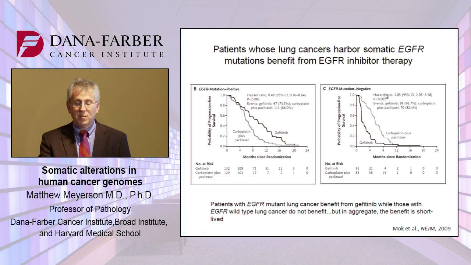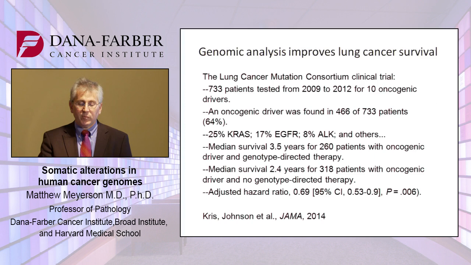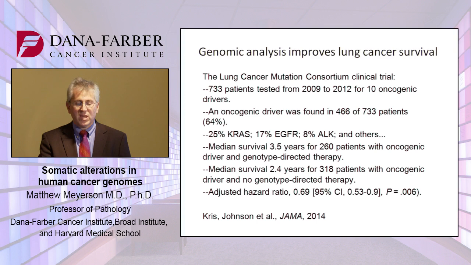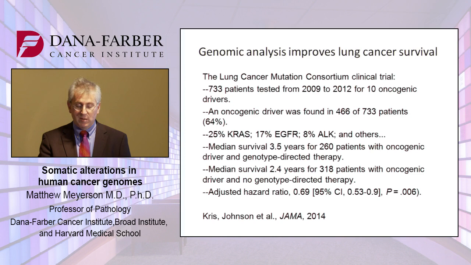But in aggregate, the benefit is short-lived. Similar studies have now been performed for erlotinib, afatinib, and a variety of other EGFR inhibitors. More broadly, genomic analysis has now been shown to improve lung cancer survival. This is work of the Lung Cancer Mutation Consortium Clinical Trial, led by Mark Criss, Bruce Johnson from Dana-Farber, Paul Bonn, and others. In this trial of 733 patients, comparing patients with an oncogenic driver and genotype-directed therapy to those with an oncogenic driver and no genotype-directed therapy, there's a significant increase in median survival from 2.4 years to 3.5 years, arguing strongly for the use of genotyping in the treatment of non-small cell lung cancer.